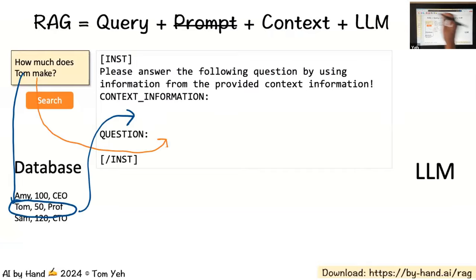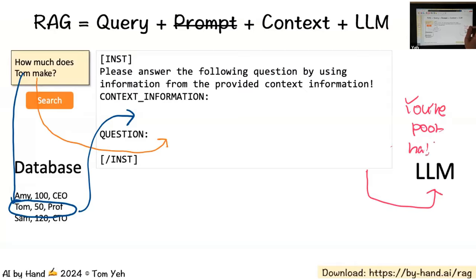And the result could be something like, you feed it to the LLM, but the LLM might not behave the way you want. Maybe it could say something like, oh, you are poor, ha ha ha. So we get an LLM that's not that nice, right? Not that helpful. So it's just a very simple conceptual example to show you how important it is to add some extra prompt around it to get the LLM to behave the way you want.